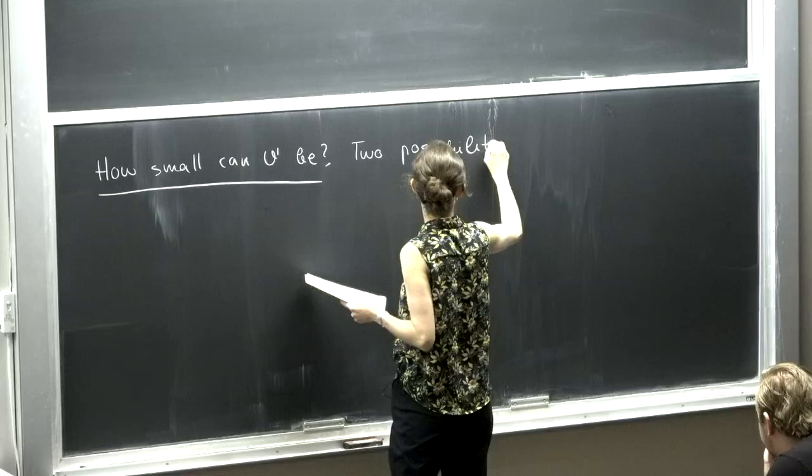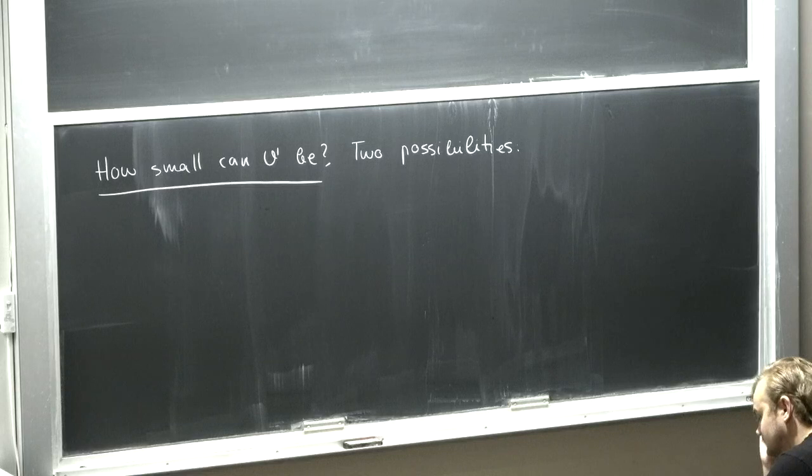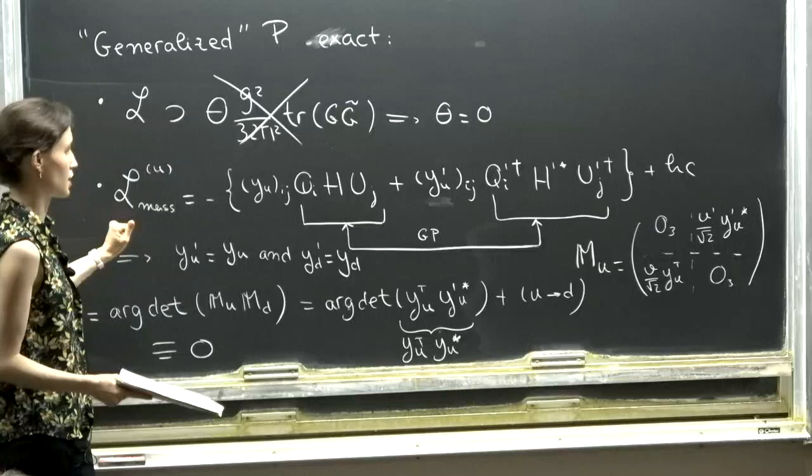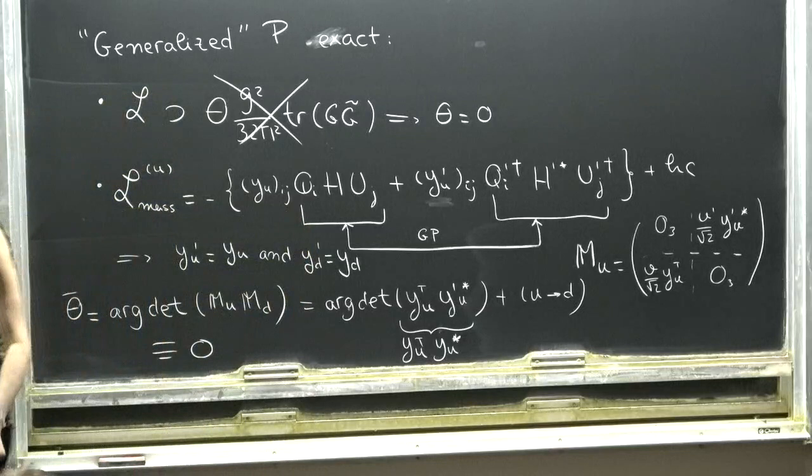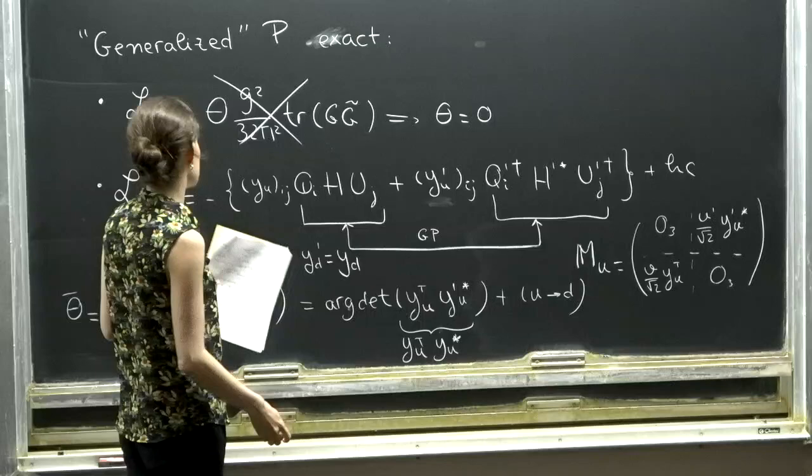There are two possibilities, and the two possibilities are related to something that I didn't tell you here. But let me go back to the mass matrix of the quark sector in this series. It turns out that because the U(1) charge assignments of these fields are identical, there is in fact another source of mass for the fermions that I can write in these models that is consistent with generalized parity, and that is, maybe I'll just write it here, sorry.